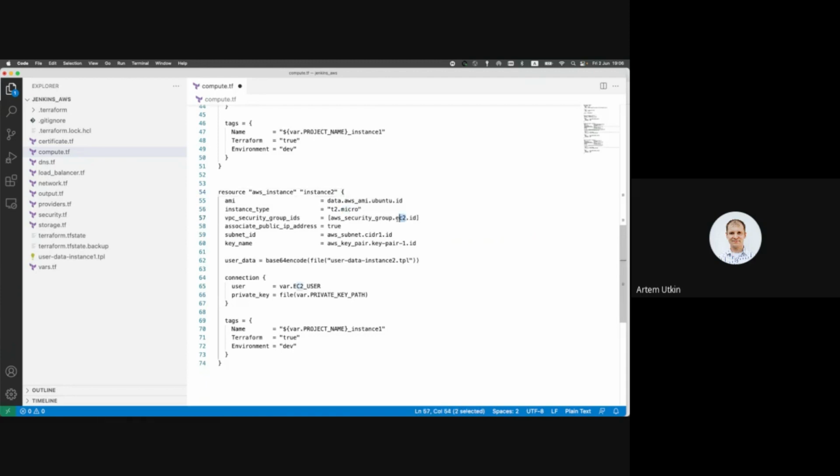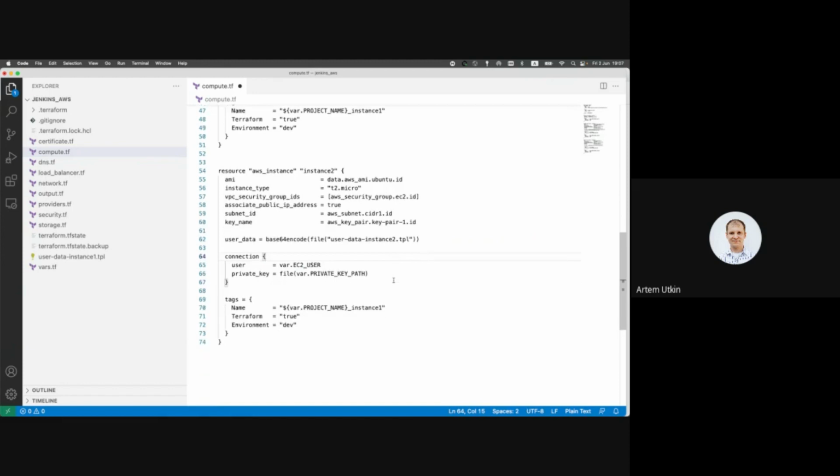It will be in the same security group as the Jenkins instance. Also, we can assign a public IP address just for test purposes, and it will be inside the same subnet and use the same public key pair. Okay, that's all right.